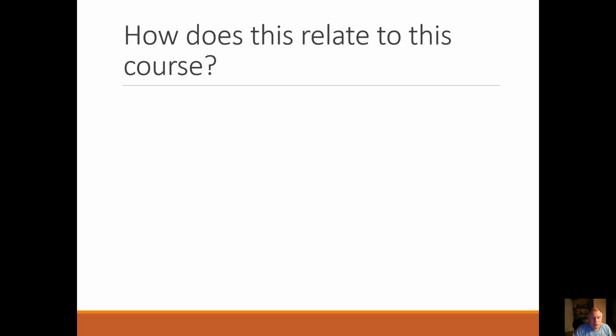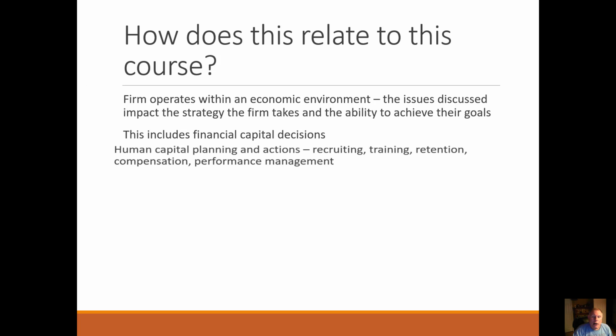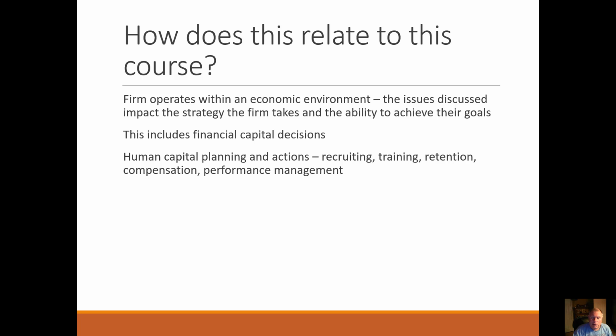How does it relate to the courses we're doing? Firms operate within this environment. The issues discussed impact the strategy the firm takes and their ability to achieve their goals. That helps us interpret financial data. They make capital decisions. That includes human capital planning and actions: recruiting, training, retention, compensation, performance management, and plans for production, including people.